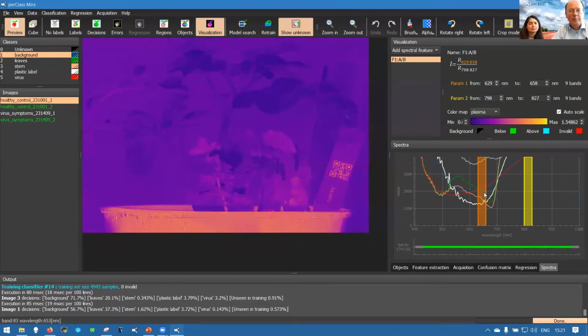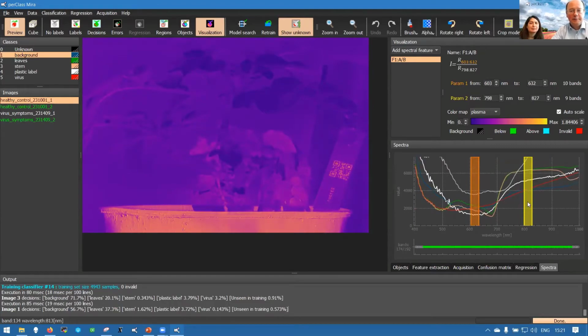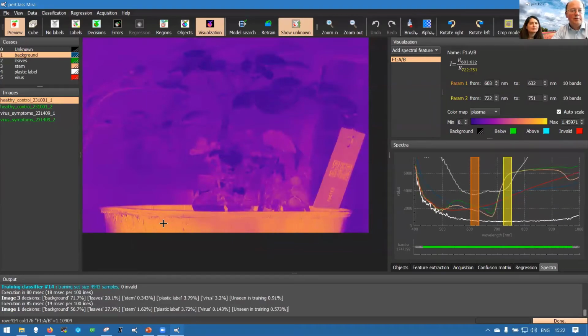You may remove all the extra information in the plot and zoom a little bit. So what we can actually do here is that we can see interactively what happens if we integrate the reflectance in each of these spectral areas, and then we divide the two numbers. Now that's interesting, but of course it's not so informative because we see a lot of response from even the pot of the plant that is not interesting for us or from the plastic label.